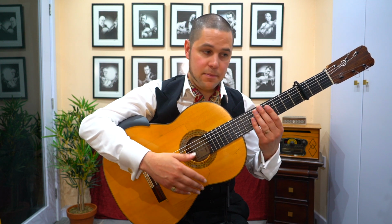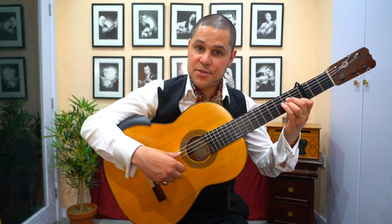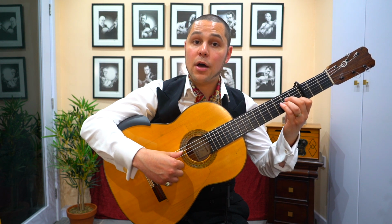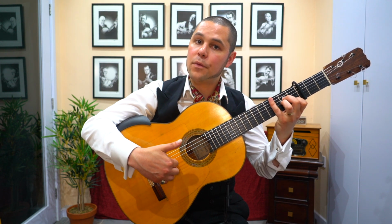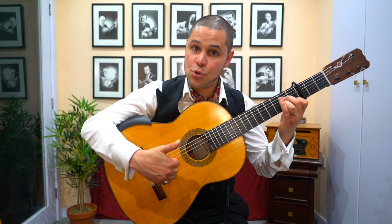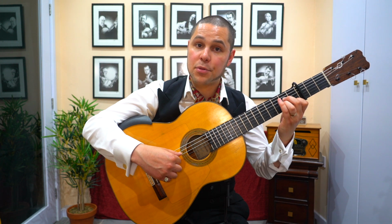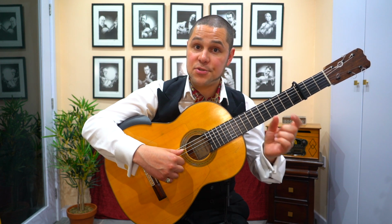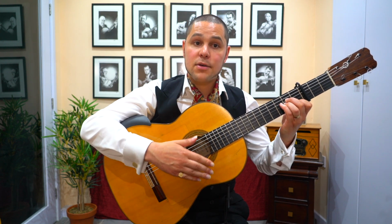Everything's going to stay roughly the same, but on the A chord, instead of having this pattern, we're now going to do a triplet arpeggio on the first beat. So we're going to play the bass note, and the fingers are lined up on 1, 2 and 3 as normal, but we're going to go forwards, so 3, 2, 1, and then back straight away, 2, 3. So it's basically bass, 3, 2, 1, 2, 3. And that's all in the space of one beat. It's basically two triplets back to back. So that's the first beat.